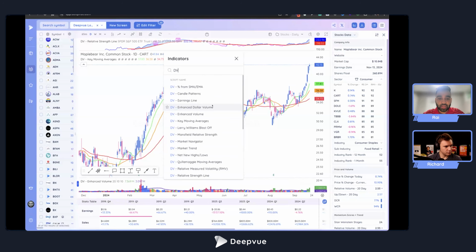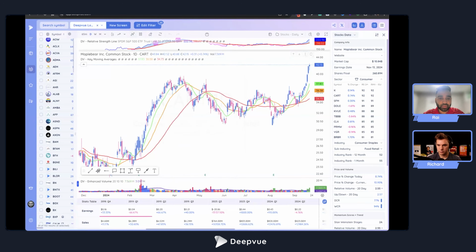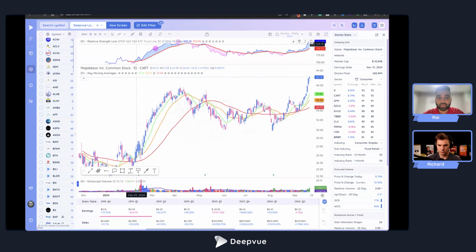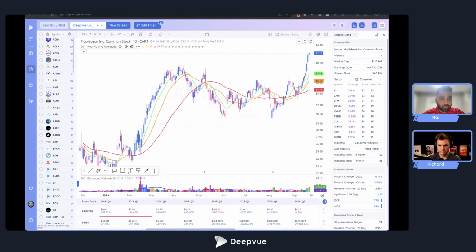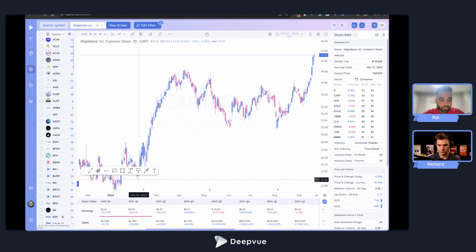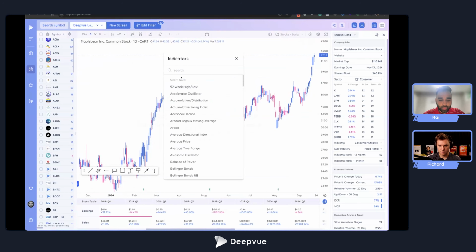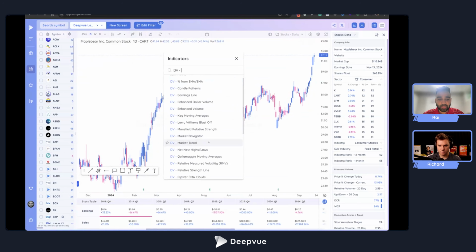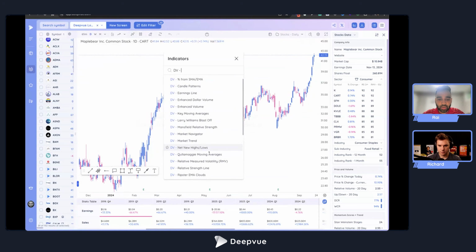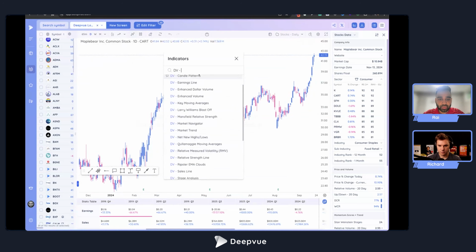In my setup, what I tend to use is three of them that I find are very essential and key for my trading. So the first one is the DP relative strength line. We'll go bare bones here just to give everybody a sense of how to add these things and how to set things up like I do on my DP. So if I type DV dash, I get the DP relative strength line.